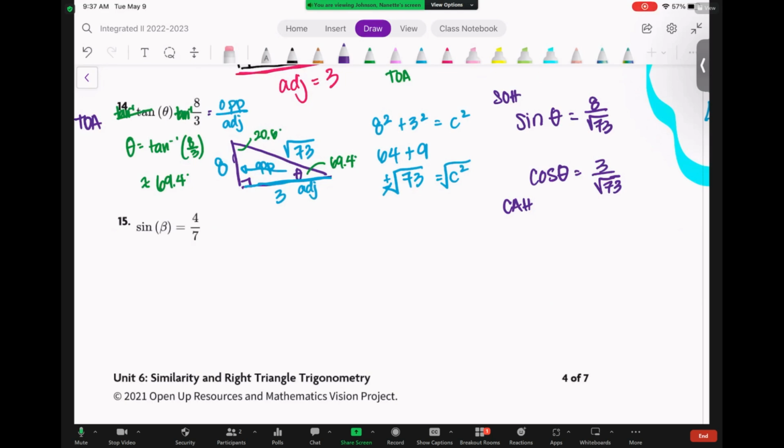Okay, so now that you're back, I'm going to show you this triangle. Of course, I generically draw a right triangle and I put beta in this corner. And sine in this case, you're thinking, okay, well, where does the 4 and 7 go? Sine is opposite over hypotenuse. So I'm going to put 4 as the opposite and the hypotenuse as 7.